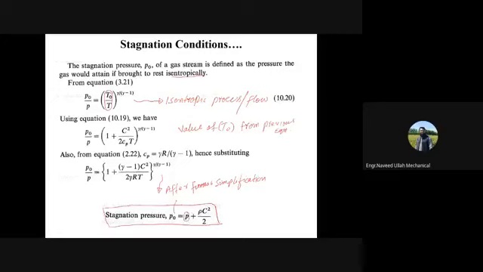static pressure plus this term. We used to call this the velocity head, if you remember, in fluid mechanics also. So this stagnation pressure is equal to static pressure plus this, which is your velocity head. You can say this is your total head, this is the dynamic head, and this is your velocity head.